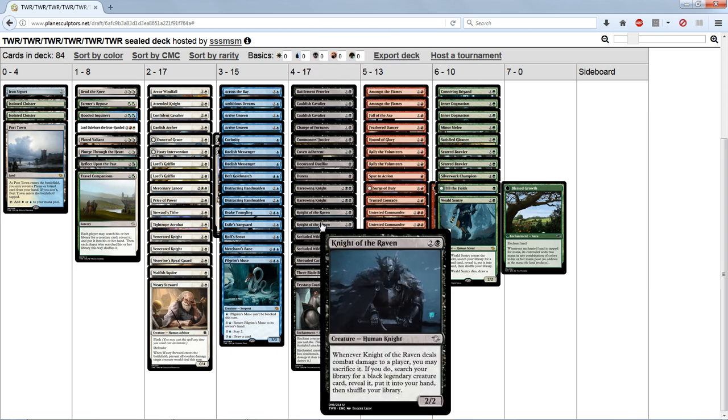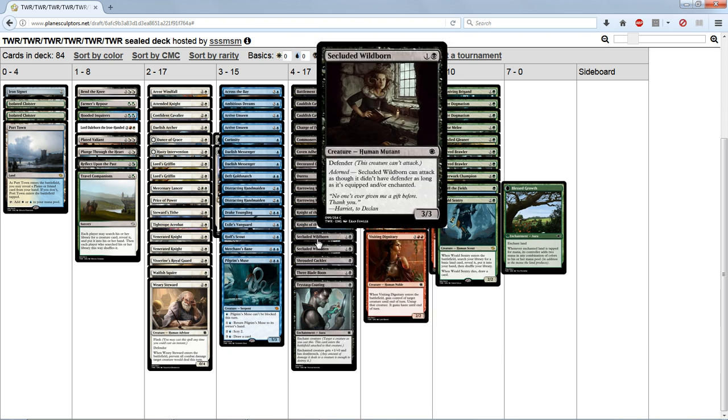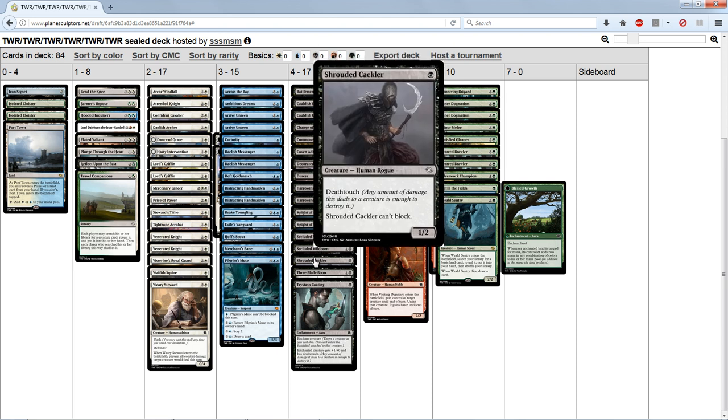Secluded Wildborn, although it is a knight, so if we go like black-white knights, it's something to keep in mind. Exactly. Yeah, there's quite a few knights in the black, I've noticed. Yeah, and this one is Secluded Wildborn. It requires Adorn to be good. We have 2 of those.